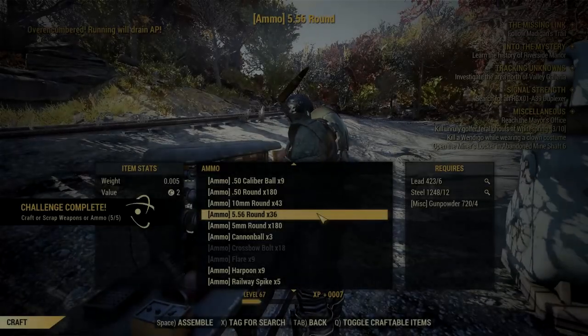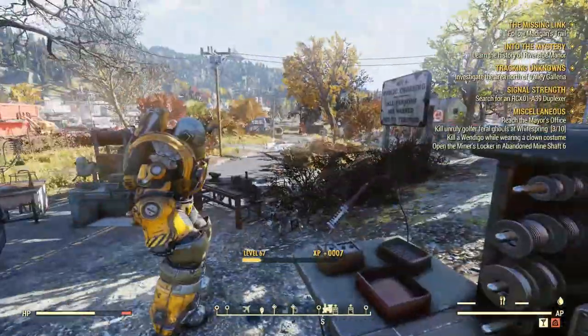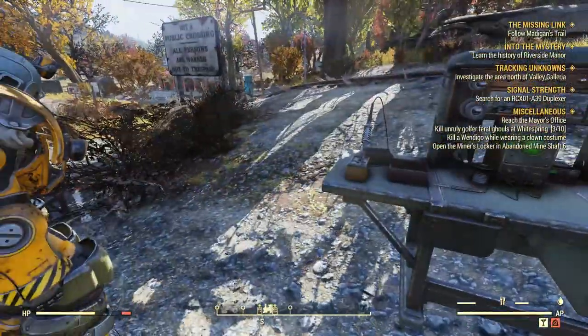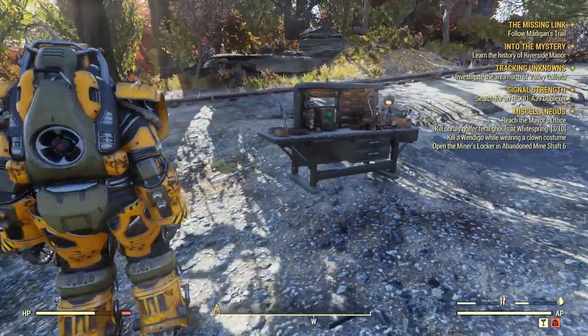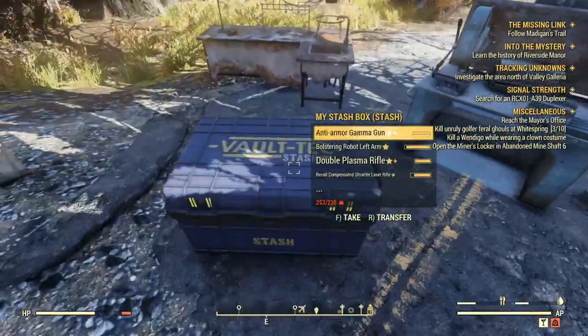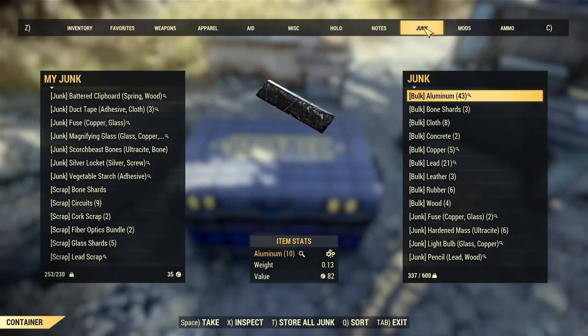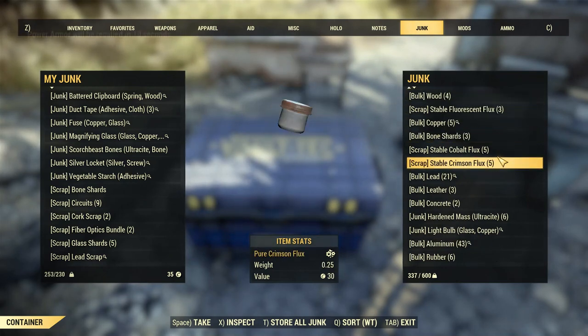The last tip I'm going to give you in this video is to create bulk materials. Bulk material is basically wrapping materials together with plastics. If you want to reduce weight by making bulk materials, bulk lead and aluminium is the only way to go. These two materials are the only ones that give you less weight when you bulk them.